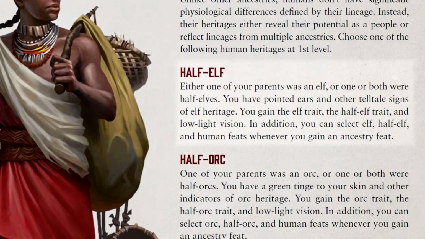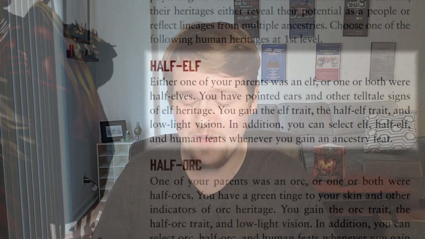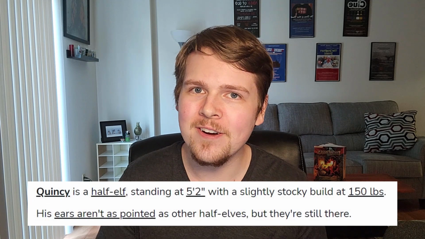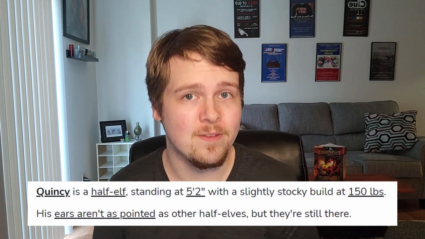So since Quincy is a half-elf, this means we have access to human, elf, and half-elf ancestry feats, and we can really pick our favorite from the bunch. In the Ko-fi post, Quincy specifically mentions he has pointed ears, but not nearly as pointy as an elf, or even other half-elves for that matter.